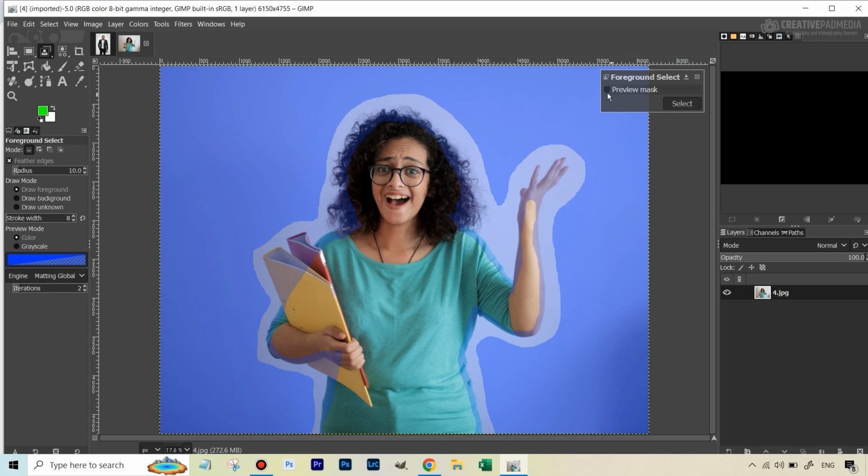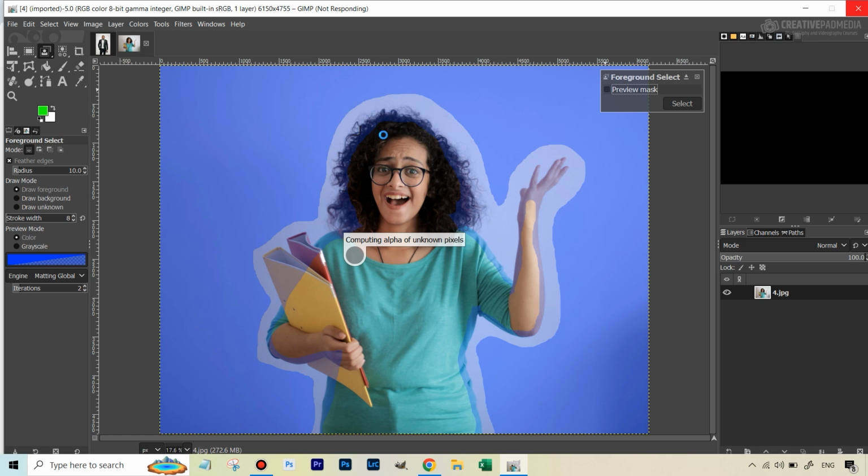But before that, what I like to do is this option is pretty handy. It says preview mask. So you're just getting a preview of what's going to happen ultimately before you get the final selection, because then you can still make changes if you're not happy with it. So if I hit preview mask, it is going to start computing. And by the way, this is the stage where if I right now had matting 11 selected, it would have crashed when this comes, computing alpha of unknown pixels. So it's just the software doing its own algorithm and calculation, but it's still not going to be the final result. We're just asking for a preview right now.